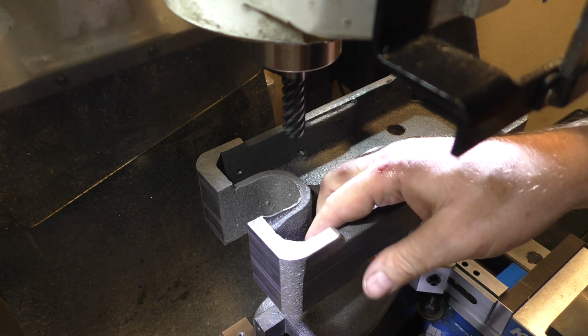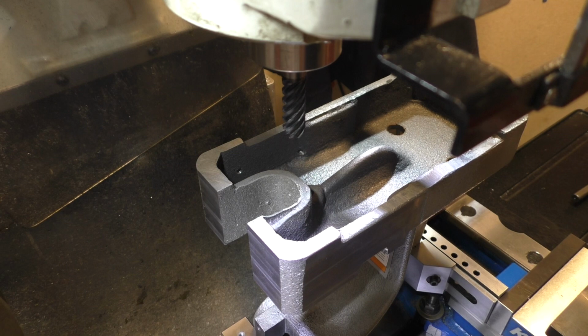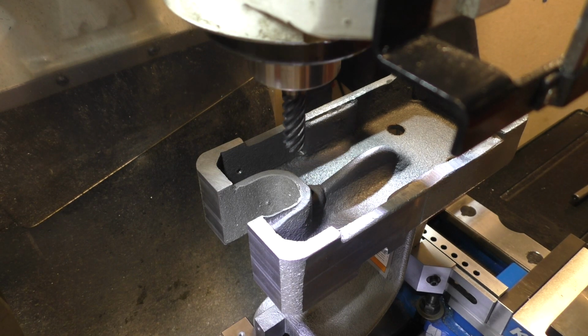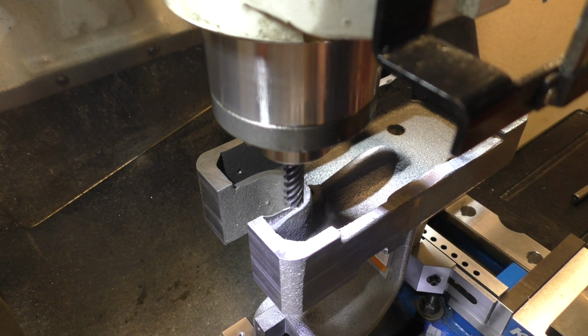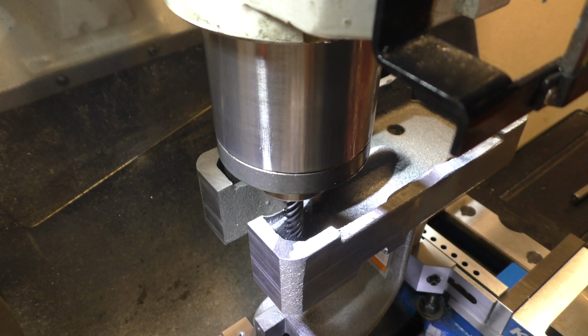Even going to the center was not enough to get a flat spot on the casting, so we're going to take this end mill and go in and flatten it off so that I have a chance at actually drilling this 1/4 inch hole.